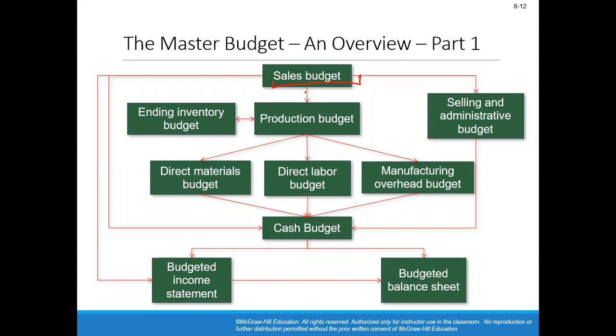And similarly, the follow-up budget after the sales is the production budget. So you see that the production budget should be prepared after the sales budget, but what will it depict? It will depict the number of units which must be produced during the budget period. For what purpose? To meet the sales demand. So if we do not know what the sales amount will be, we cannot define what amount we should produce, okay.